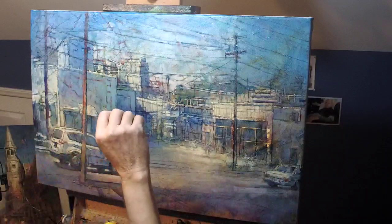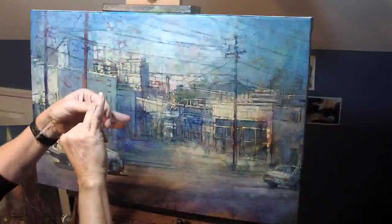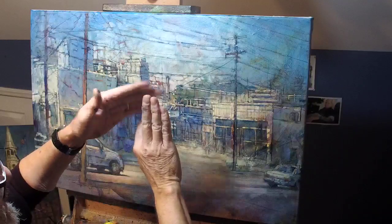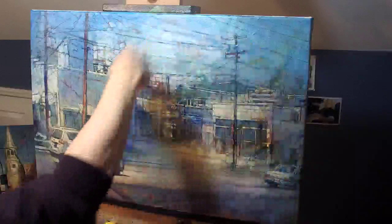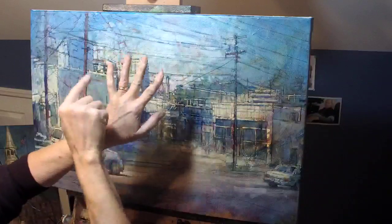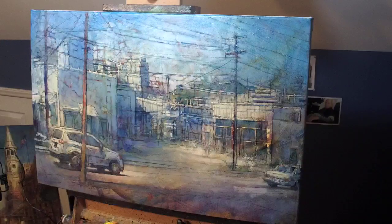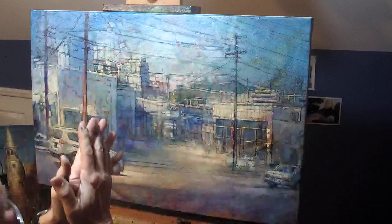And the next thing I will do is draw with dark paint. That will be 6 for some of these. Then I'll paint in the negative. That'll be 7. And then I'll do a glaze and so on. There will be at least one more rendering and probably 2, and then there'll be some palette knife. When I'm finished, these wires in the sky will have been rendered or painted 10 different times and 10 different ways. I've repeated a process a couple times, but not back to back. Does that make sense? Anyway, just to give you an idea, those wires will be accomplished, rendered, drawn, painted utilizing 10 different steps, okay? 8 different techniques in 10 steps, just for what it's worth, in case you want to know.